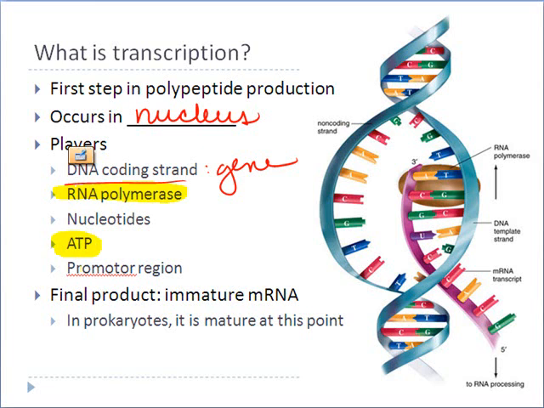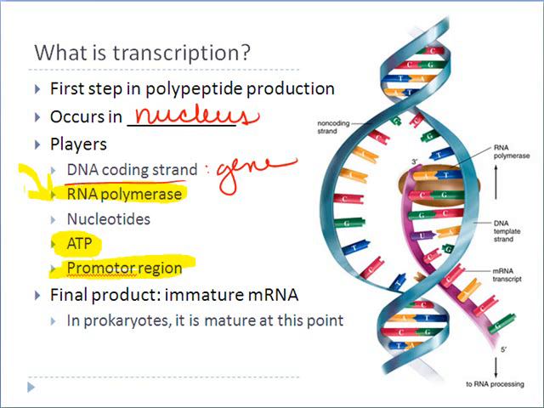And we need something on the DNA called a promoter region. This is a region of DNA just ahead of the gene that promotes the binding of RNA polymerase to the DNA to begin synthesizing messenger RNA. And you'll be happy to know that the process of making messenger RNA is somewhat similar to the process that was used to manufacture DNA. So let's go ahead and take a look at this.